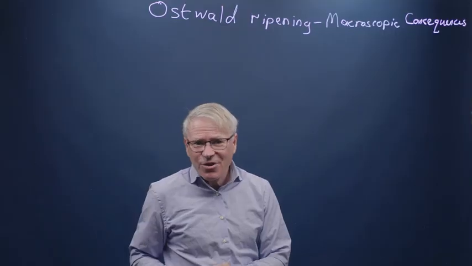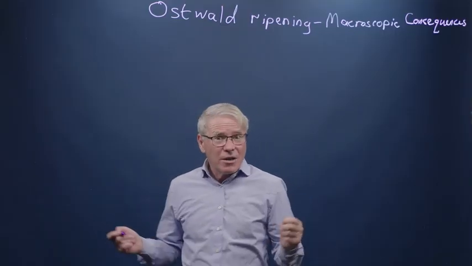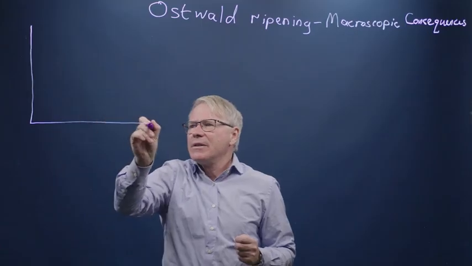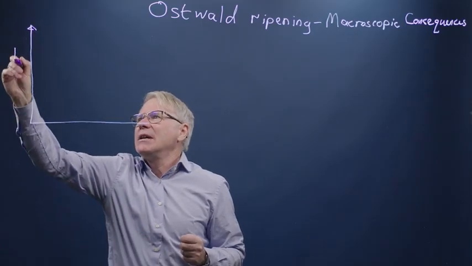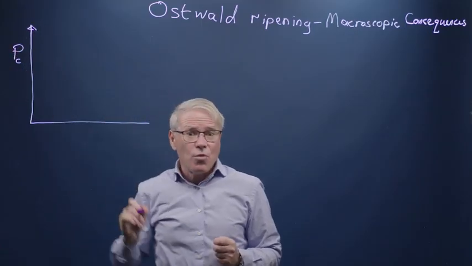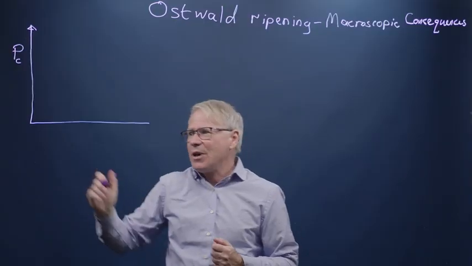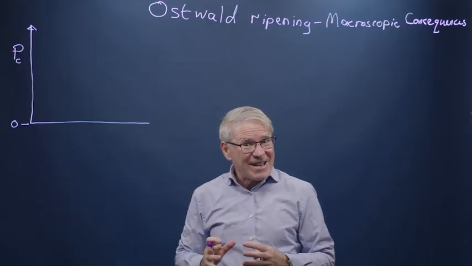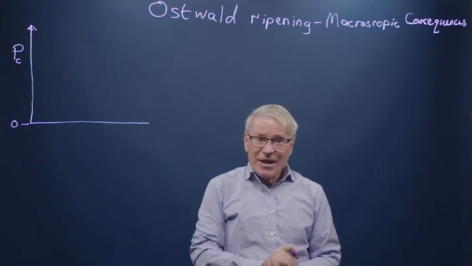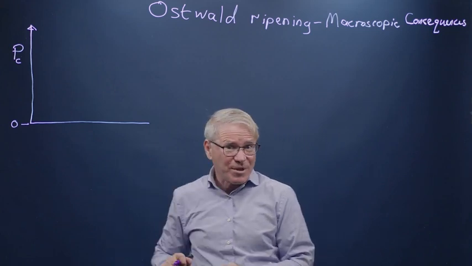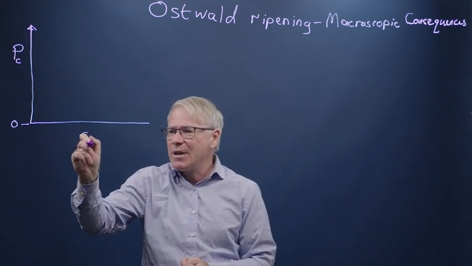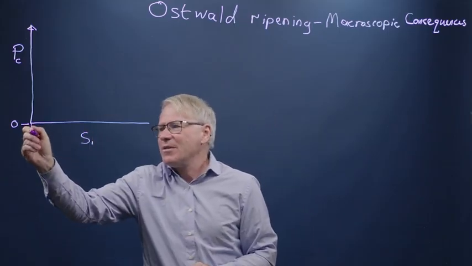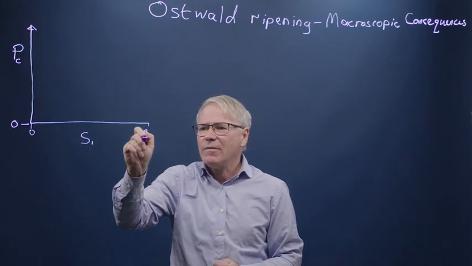Well, let's start straight away by looking at capillary pressure. So imagine this is my capillary pressure, and I'm going to step through what that means physically as well. So this is a capillary pressure of 0. We're going to assume that the gas is the non-wetting phase. The aqueous phase is wetting, so the capillary pressure is always going to be positive. And this is going to be the saturation of the wetting phase, the aqueous phase, water. This is going to be 0. This is going to be 1.